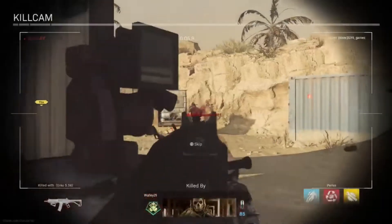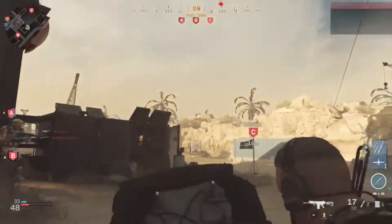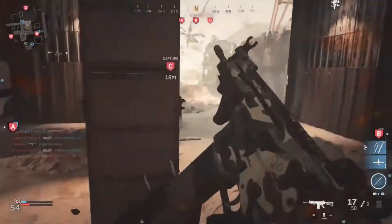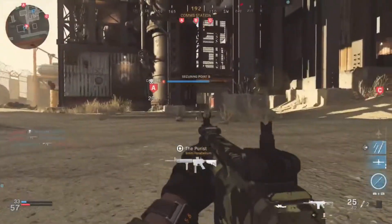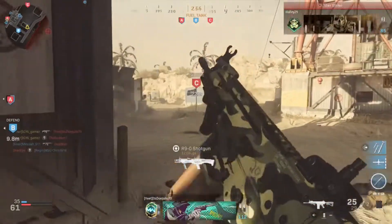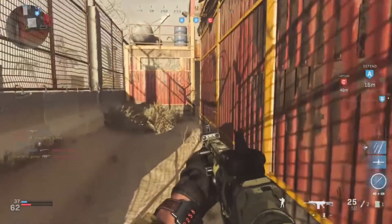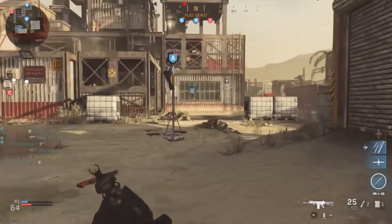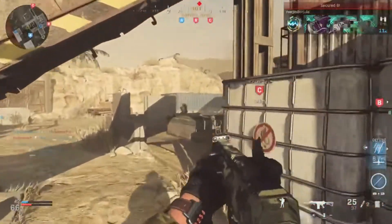For Call of Duty, I have slide assigned to square and then I've customized my PlayStation controller so X is my right thumbstick click. I also have C4 throw on my right back button. For The Division 2, I have armor up on the D-pad assigned to my left back button and reload on my right back button. The point is you never leave your thumbstick to hit those side buttons - you already have it with the back buttons. It also comes with the ability to program three different presets.